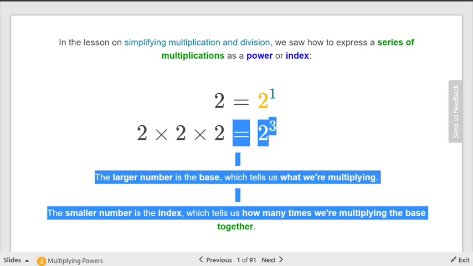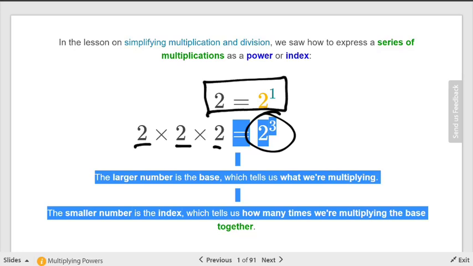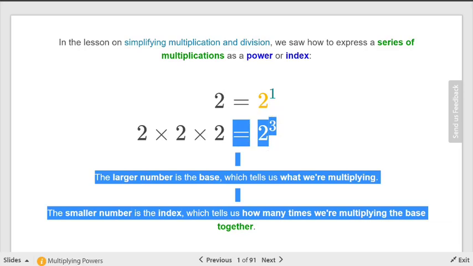2 times itself over and over and over, right? 2 times 2 times 2 is the same as 2 to the third. Now notice the top one. We've talked about this notation. If you don't have an exponent, what do you assume that exponent to be? A 1. So does that mean everything has an exponent? Yes, absolutely. So what is the exponent on just plain old y? A 1. And I need to know that because I can't add it if I don't know what it is, right? Okay? So, good.